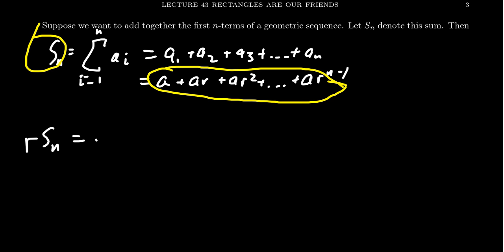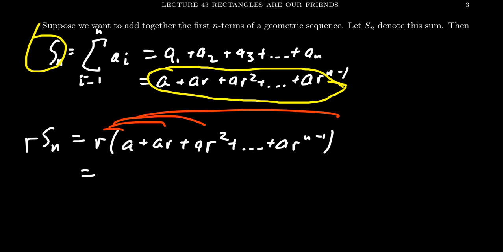This would look like a1 plus a2 plus a3 up to a_n. That's just what the sum means. And as each of these terms is geometric, you're going to get a plus ar plus ar squared, all the way up to ar to the n minus 1. So let's remember this right here: S is equal to this expression right here. And so what we're going to do this time is we're going to take this S_n, and we're going to times it by this common ratio r. Well, if you do that, you're going to take r times all the things we had before: a, ar plus ar squared, all the way up to ar^(n-1). And if you distribute the r through onto all these terms, you end up with ar plus ar squared plus ar cubed, all the way up to ar^(n-1), or n, just n, right? Because r times ar will give you ar. r times ar squared gives you ar cubed, etc. And so you end up with this ar to the n right there.